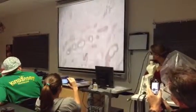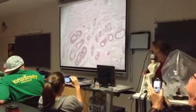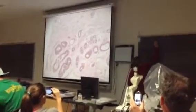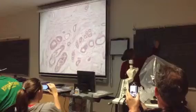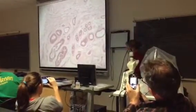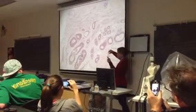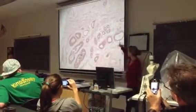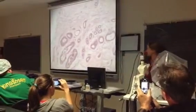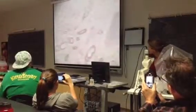Let's see. What's the big empty white space again? So that's the lumen of the duct. Yeah. And remember the sweat glands, they go around almost snake-like at the base, and then they have the one duct that goes to the surface. So when you cut a section through it, you see the lumen of all these different parts of the duct as it winds its way around. And remember, glands are made of epithelial cells, so if you see epithelial cells way down there in the dermis, then it's going to be a gland, right? And that's an example of an exocrine gland.